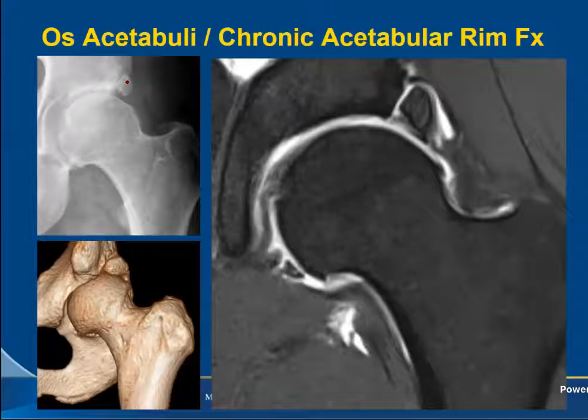The issue with having this os acetabulum is your articular cartilage and your labrum is still attached to this ossicle, such that it's not really contributing to joint stability. Joint stability in this patient is deficient, and this patient has essentially a dysplastic hip because the labrum and articular cartilage is basically attached to this ossicle, which is non-united with the acetabulum. So just be familiar with the concept that os acetabulum, while it's a normal variant, might actually be a result of femoral acetabular impingement, as it's seen in a high percentage of these patients.